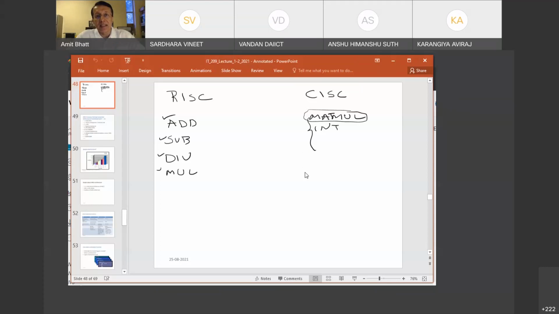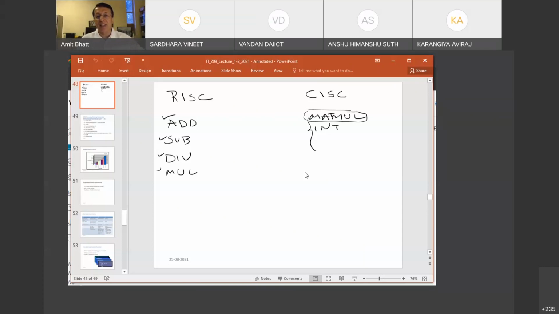Then in the 1980s, the University of California at Berkeley came up with this idea of reduced instruction set architecture. And that was the right time for this new thinking to come in, because memory had become cheap. Right, so there was not that much of a problem of saving memory, or having to worry about every word that you are using. So they said, let's make life simple. Let's use very simple instructions, and using simple instructions, you can construct any complicated program.